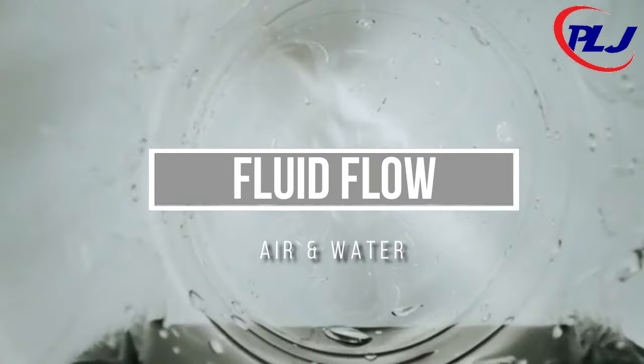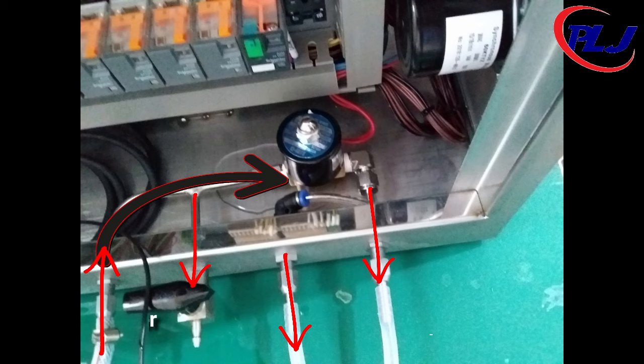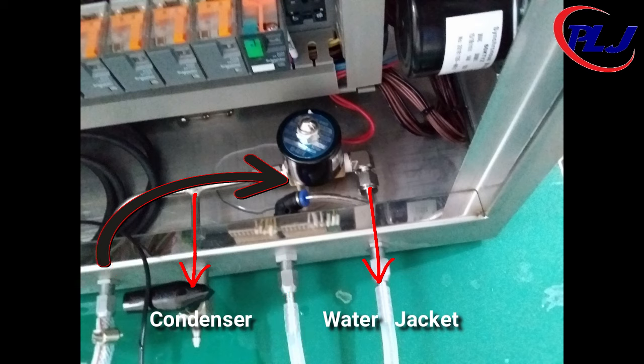Fluid flow. The two fluids in question are air and water. Air acts as a sparging element, while water is mainly used for air removal and in cooling control. The water source enters from the first hole from your left. It then partitions and leaves number 2 heading to the condenser and hole number 3 heading towards the water jacket.